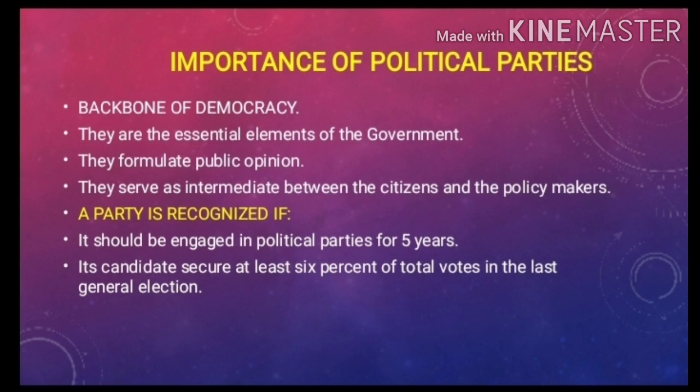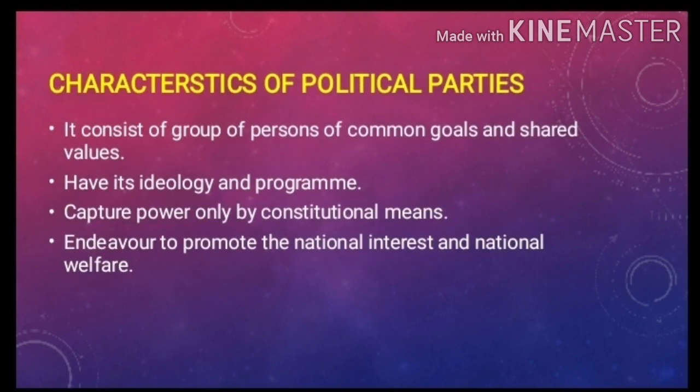A party is recognized if it has been engaged in political activities for at least 5 years and its candidates secure at least 6% of the total votes in the last general election. So their candidates must secure at least 6% of the total votes in the last election. Then only can we call it a recognized party.